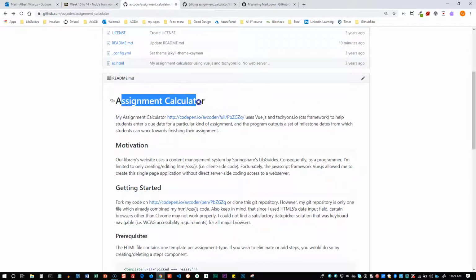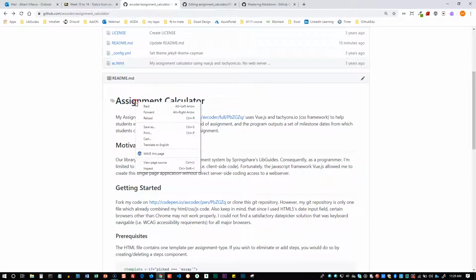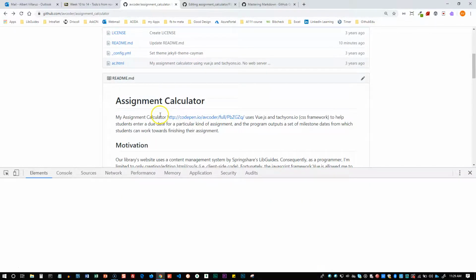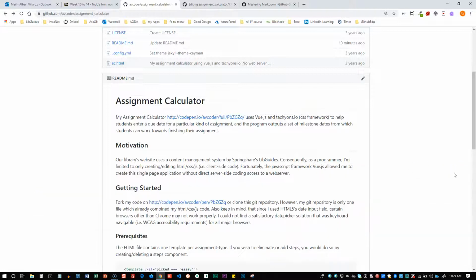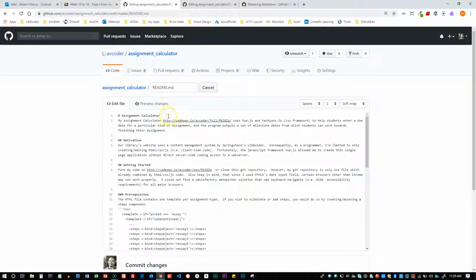And as you can see here, I have a heading. Now, if I were to right-click and inspect it, it looks like any kind of h1 tag that you would normally expect, but I didn't actually type h1 to make that happen. What I did was, if I click on this edit icon, you can see what I actually typed. Here, I typed in Markdown. See, I typed in the hashtag followed by the space. That's how I made that heading.